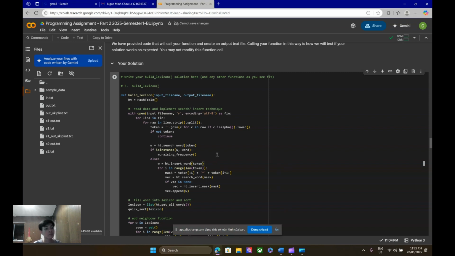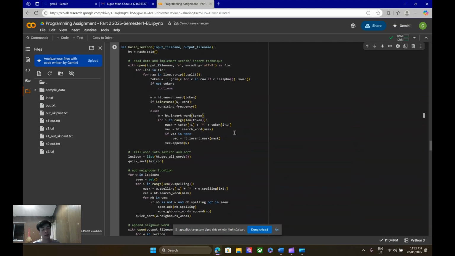Now comes the interesting part: I make the mask. For example, if we have cat, it will have masks like _AT, C_T, and CA_. So basically these three are masks.